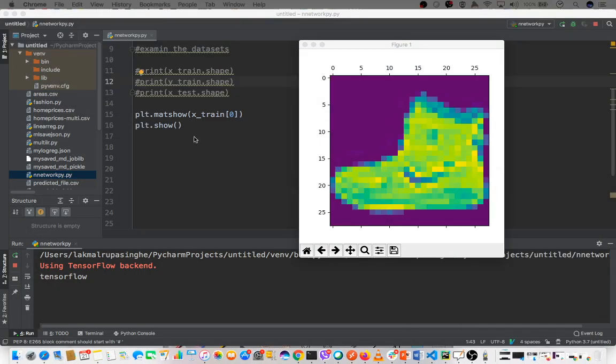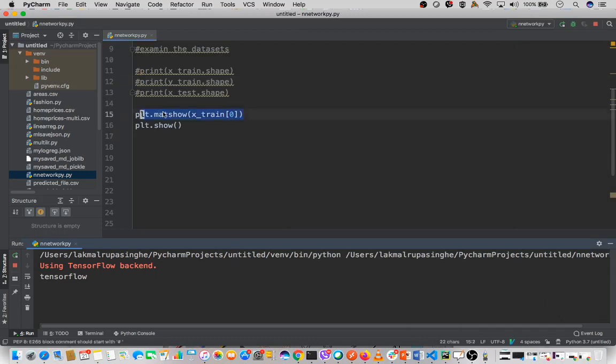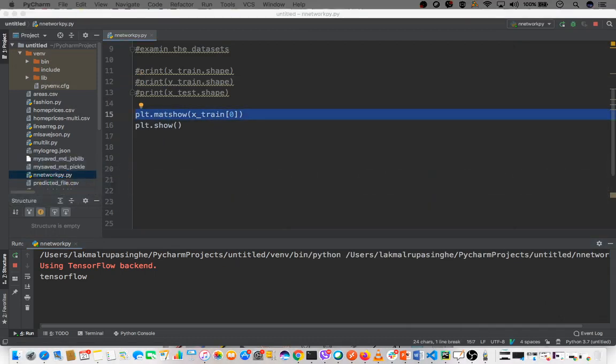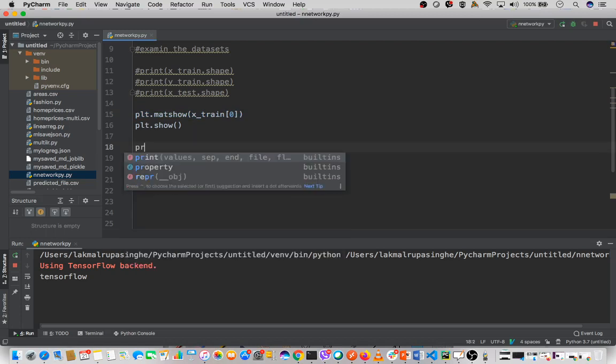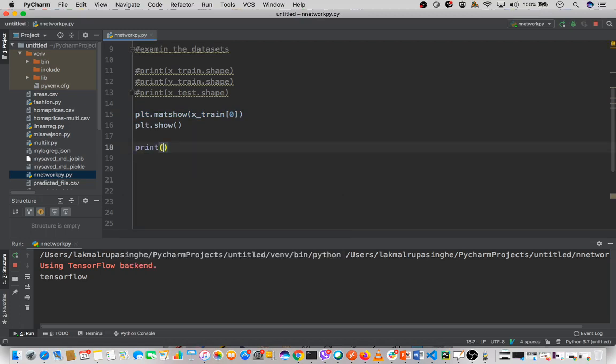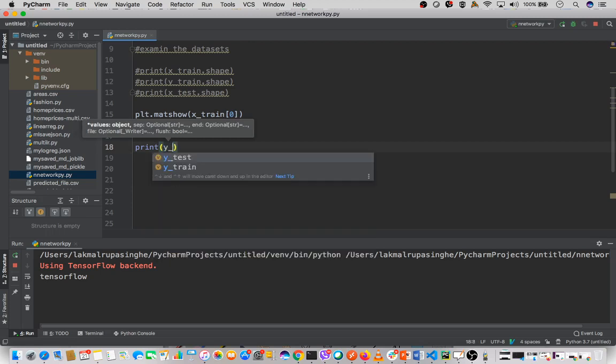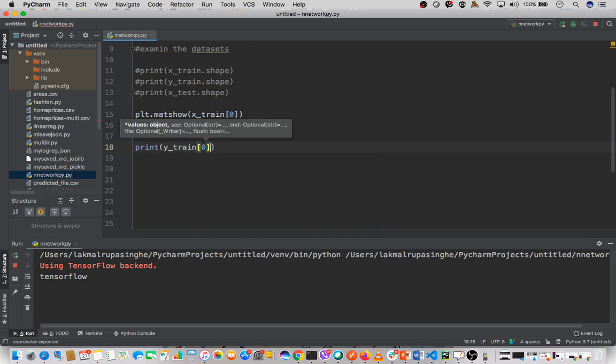I'll do a print on that as well. It's just a value. I can do print on y train, at the same index. It is 0. So now we check.